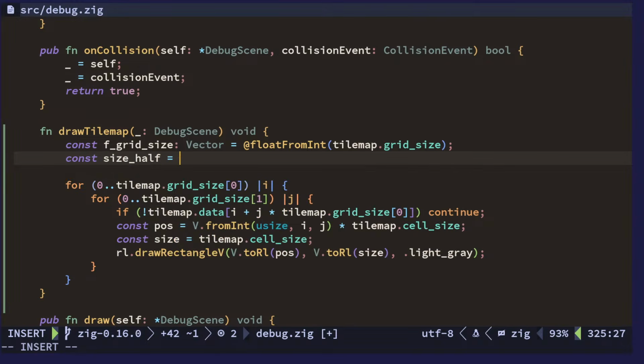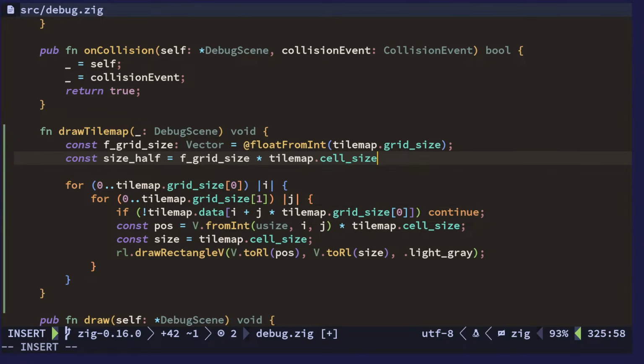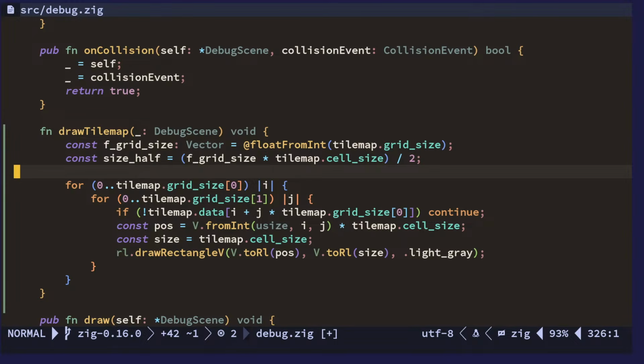Then we say size half is going to be grid size times the cell size, depending on how you want to do this, and then over 2.